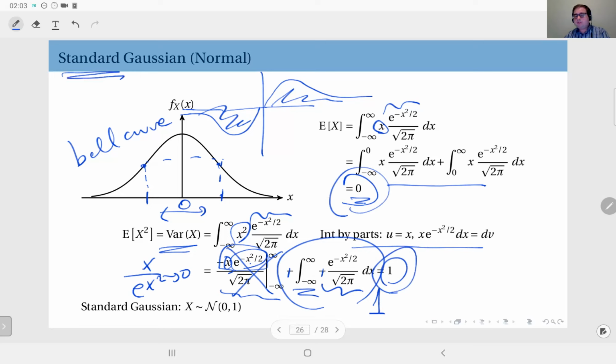A standard random variable doesn't have to be Gaussian. When I say a random variable is standard, what I mean is the expected value is 0 and the variance is 1. So the notation is given here. For a standard Gaussian random variable x, we show this with this N character and 0 and 1 here. So the first value here represents the mean, and the second value here represents the variance.